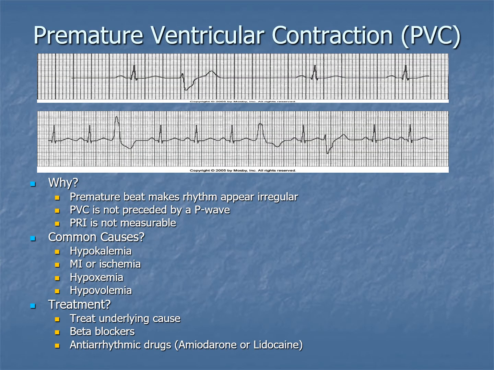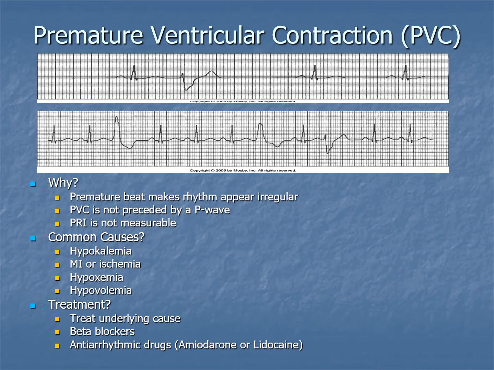Now let's take a look at the ventricles and the dysrhythmias that actually originate from the ventricles. Therefore, in the name of the dysrhythmia, they'll mention something to do with the ventricles. In this case, it's a premature ventricular contraction, or PVCs. PVCs can be relatively benign if they occur occasionally. If they occur commonly, let's say several times a minute, or if they are what we call multifocal, that is more concerning.